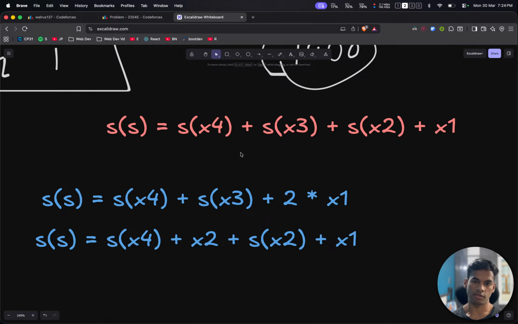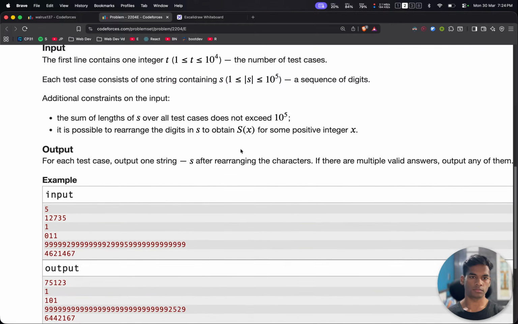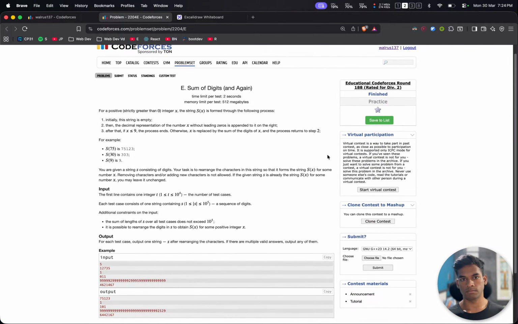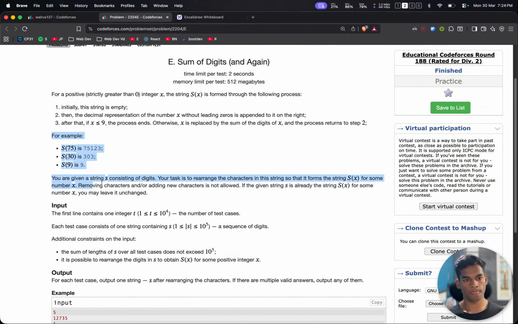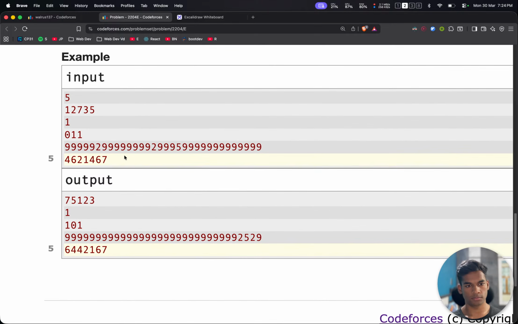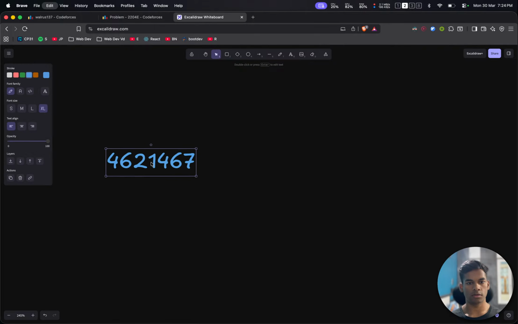Sx4, sx3, x2, x1. We are given a string s of digits. Let's see for something like this.